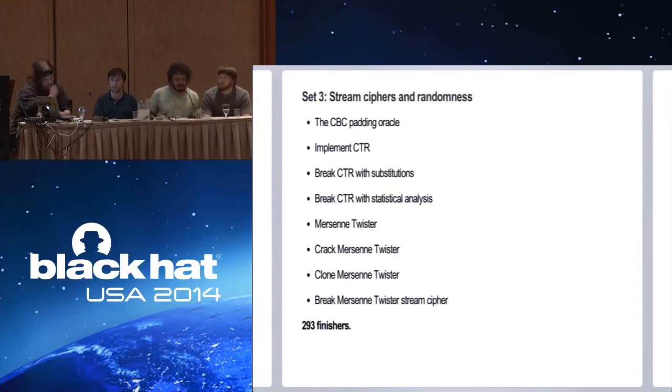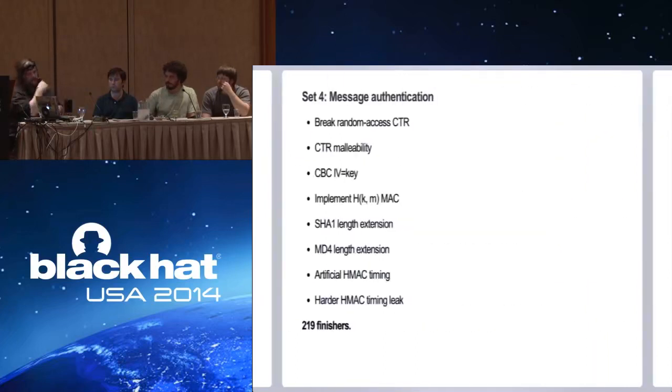So this is more block cipher modes with the famous CBC padding oracle here. And we also move into some Mersenne Twister RNG state attacks as well. So this is stream ciphers, this is breaking randomness. The Mersenne Twister is the random number generator that rand gives you in Python, PHP, and Ruby. So breaking those random number generators, breaking stream ciphers derived from them, things like that. You can see at the bottom we're also noting how many people finished. Roughly 1,000 people finished that first set, and maybe 500 finished the second set, and we're gradually tapering off as we go forward here.